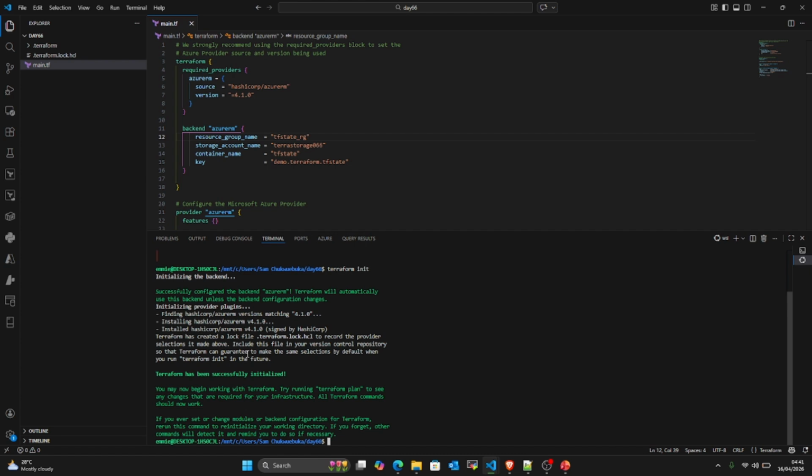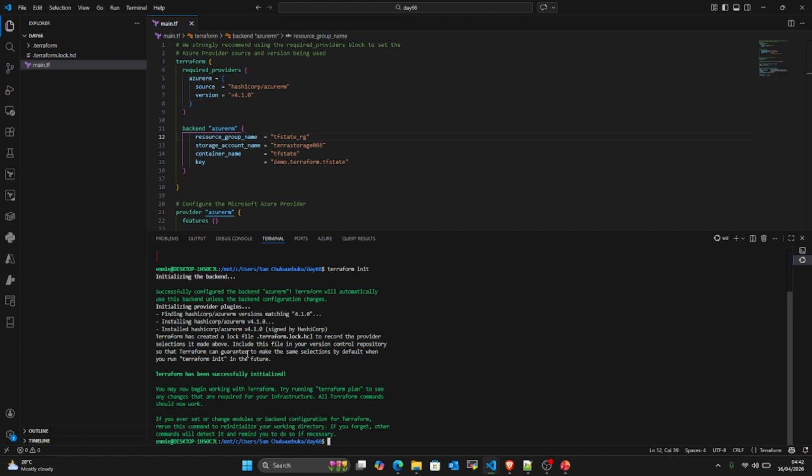It locks the state of that particular infrastructure. So anybody that tries to initialize anything at that same moment gets an error or a message that someone else is already working on this infrastructure. So that is one of the advantages of using the remote backend. Because, like I said, for AWS you have to use DynamoDB for state lock. But for Azure and GCP, it comes together with the blob storage.